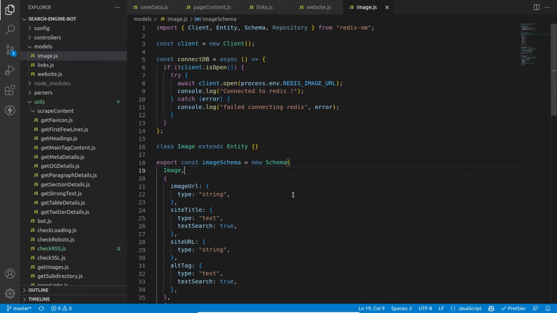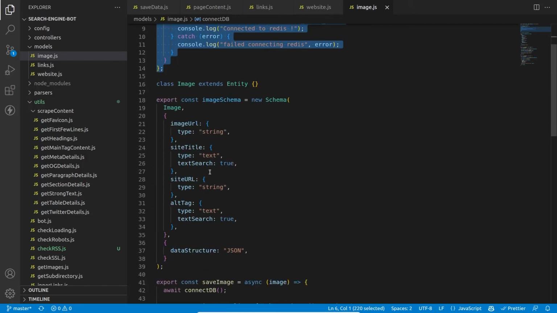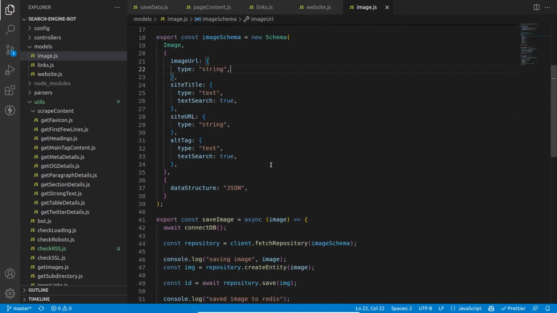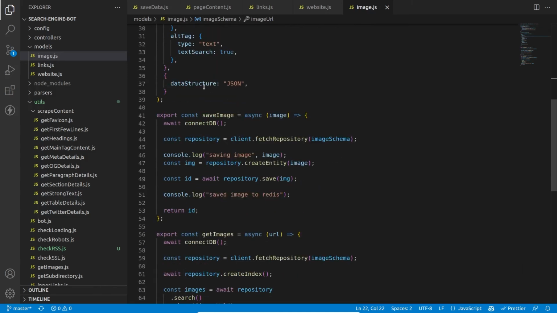So here is how I am saving and reading the data to and from the Redis cloud. First of all, I connected my DB in here with this function, and then I created an image schema here. You can see different properties in here, and yes, the data structure is JSON.